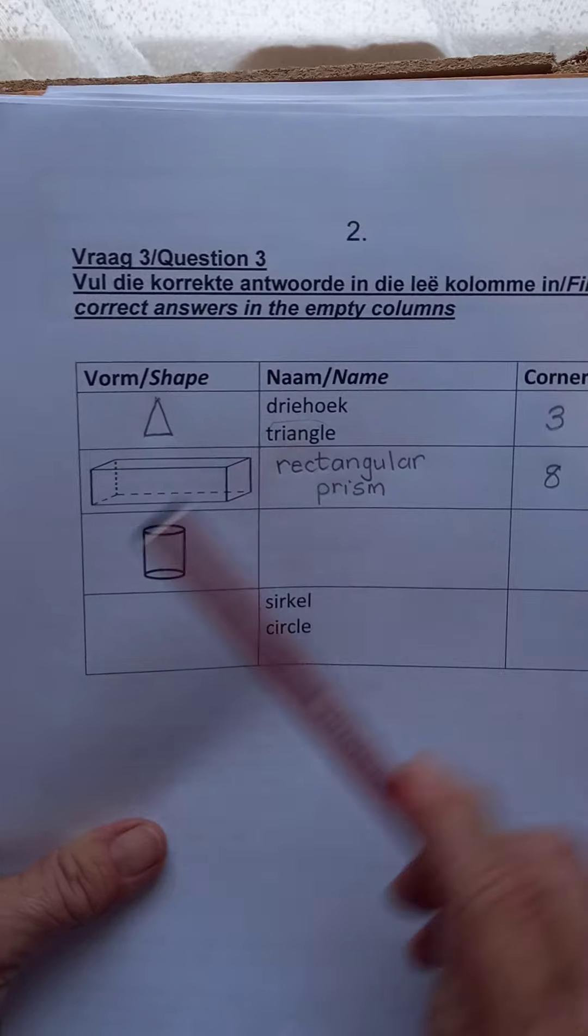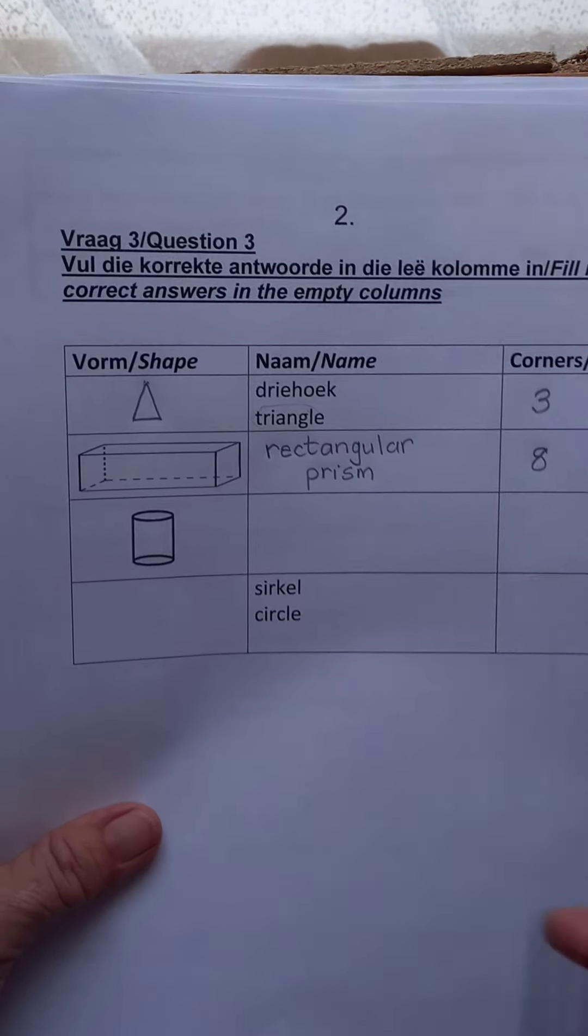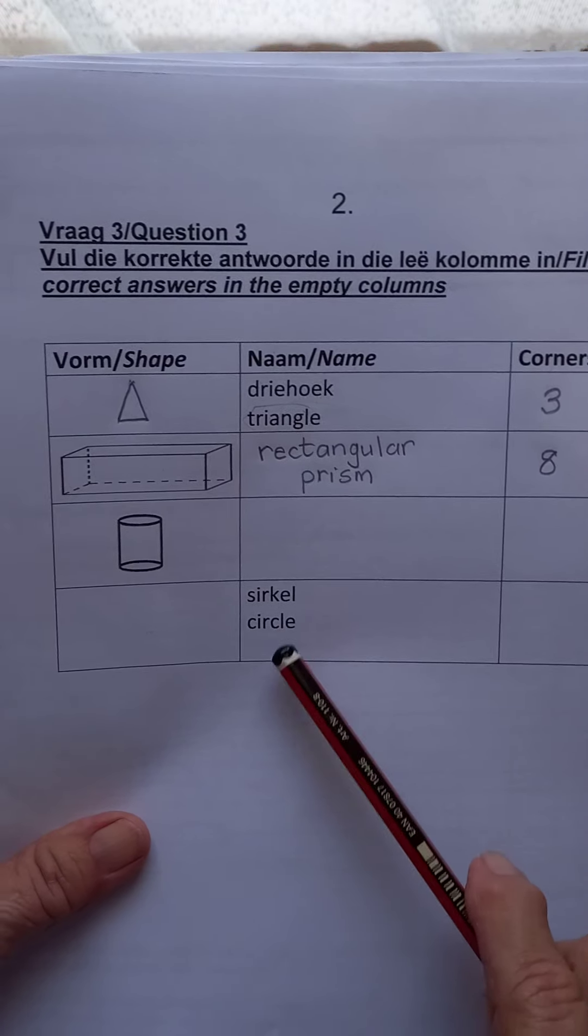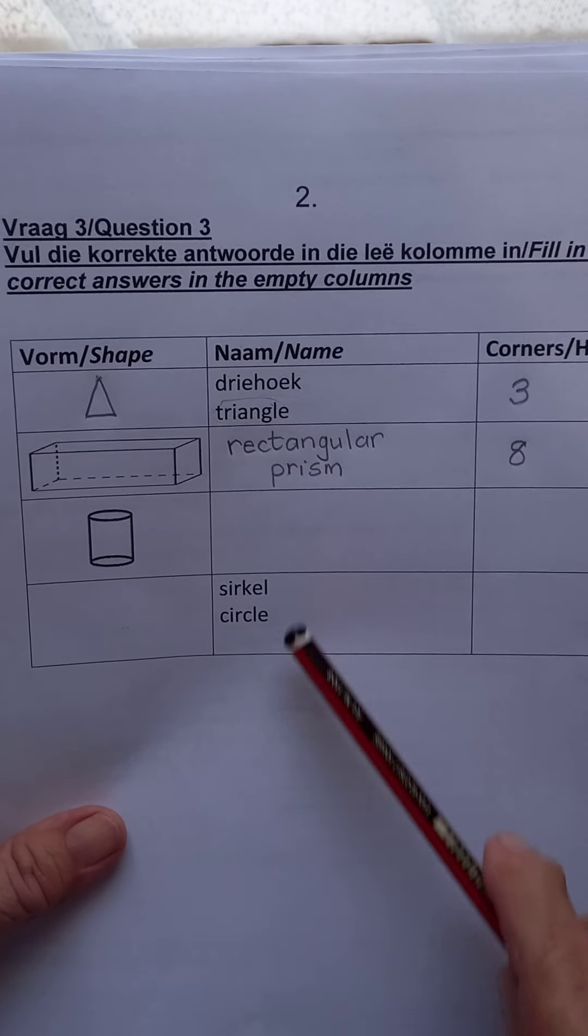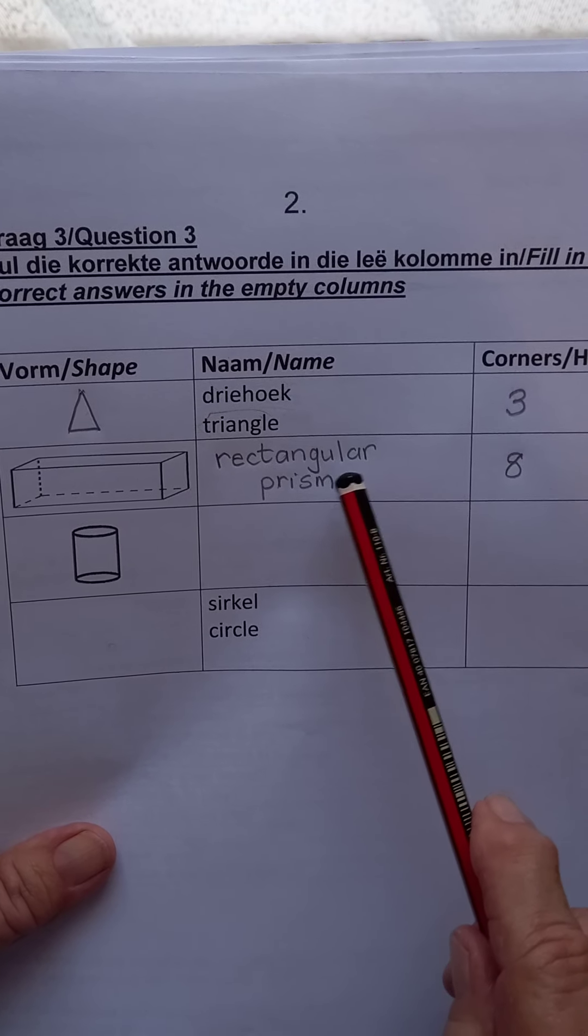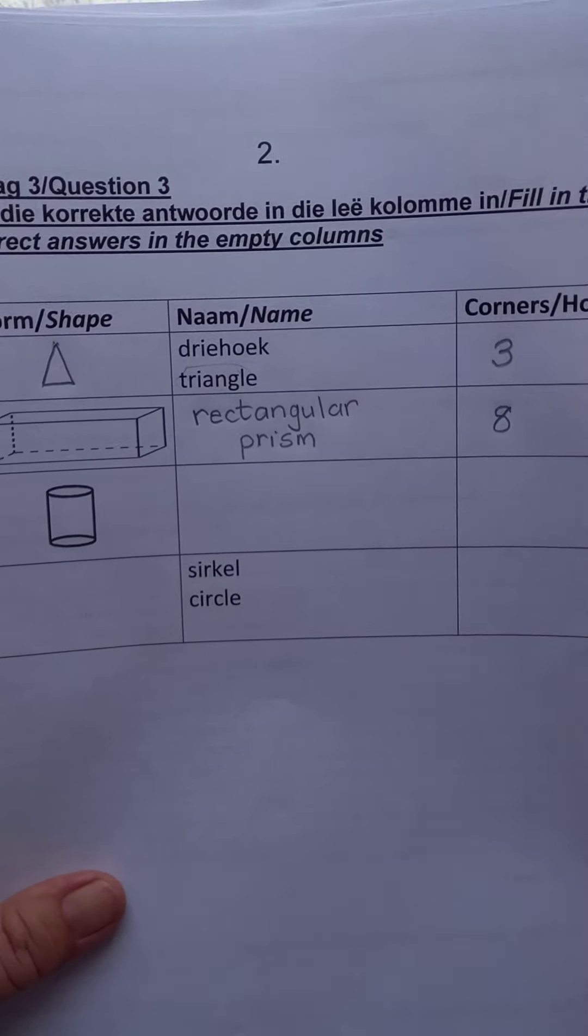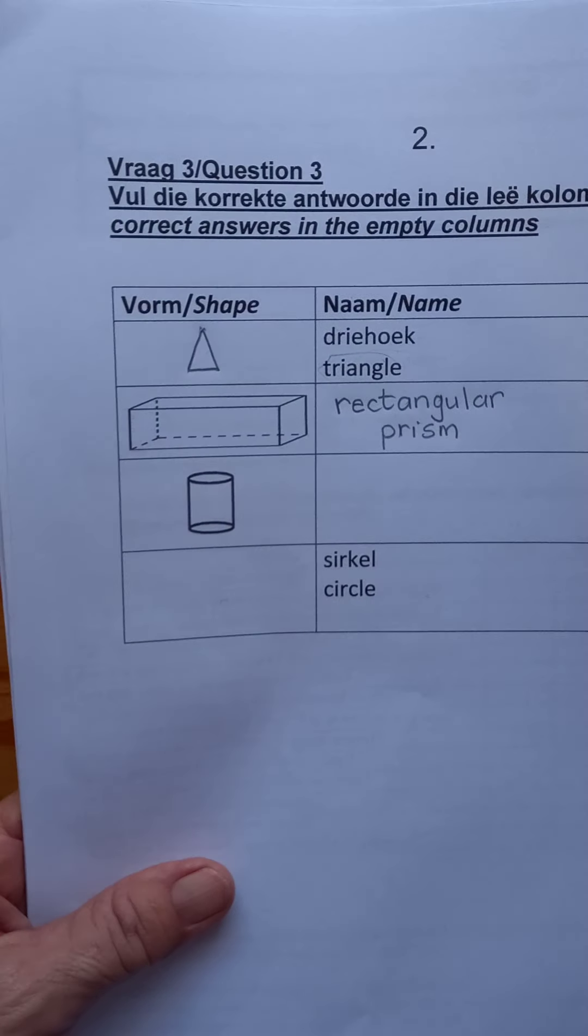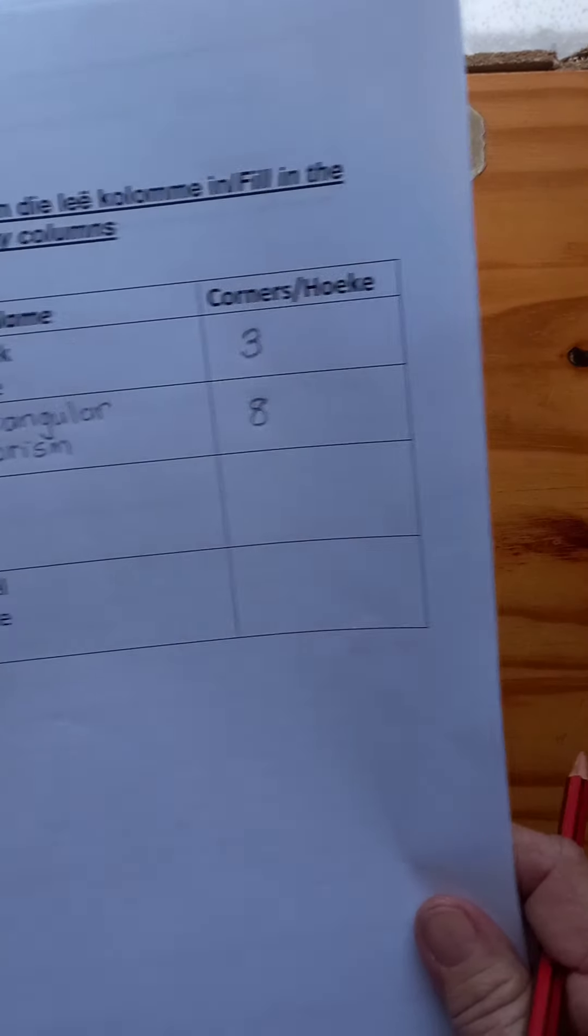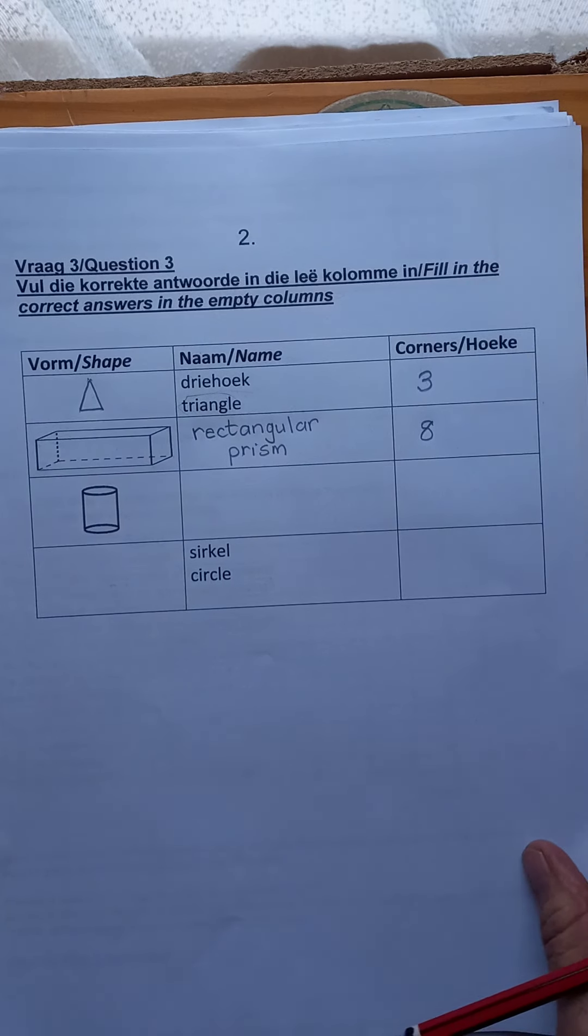Make sure that you more or less know how to spell it as good as possible. I won't mark for spelling mistakes, but I must see what you tried to write. At least I must be able to make out what kind of word you wrote there. So fill this in by yourself, and I will send the memo on Monday.